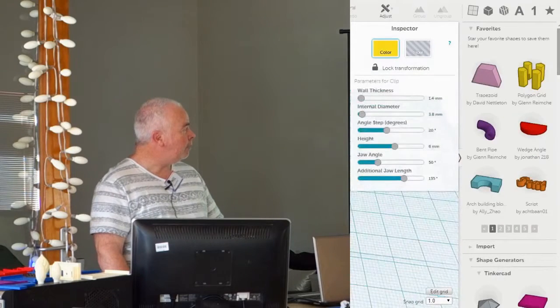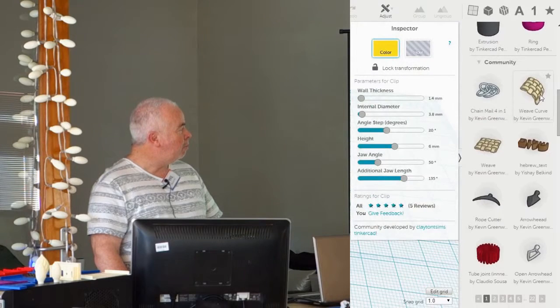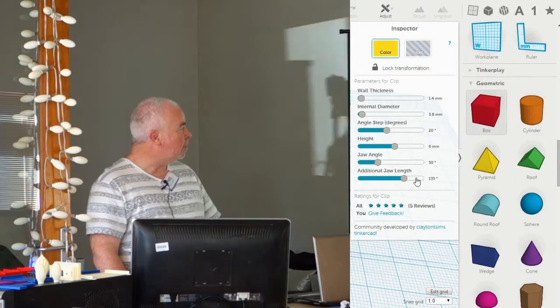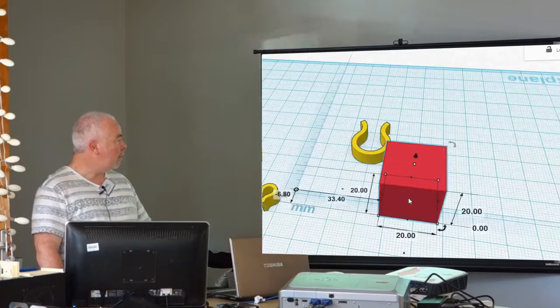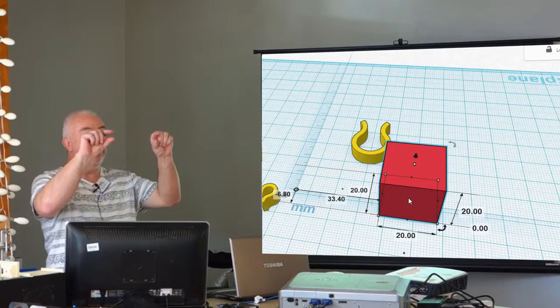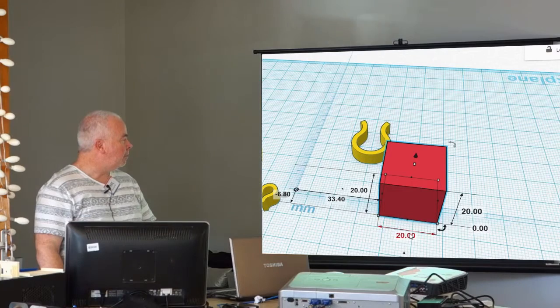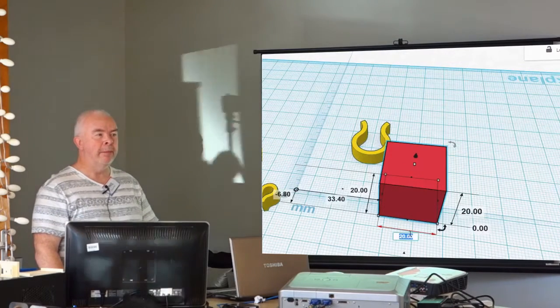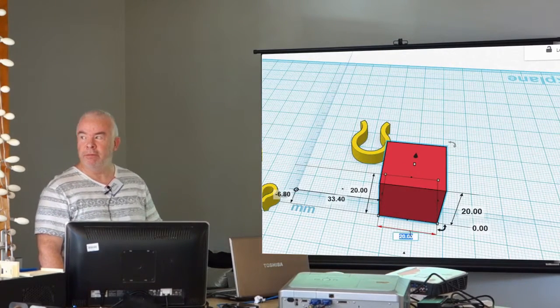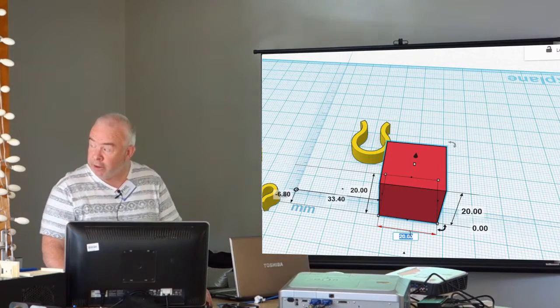Down here, these are all the various shapes and tools and basket weave stuff and all sorts of stuff you can do. At the moment, I just want a simple box because what I want to do is, someone asked me, can I have a clip that clips to a flat steel bar? Who asked me that, by the way? Trying to think who it was now. It was someone from down here. I think Rob. Rob's outside.